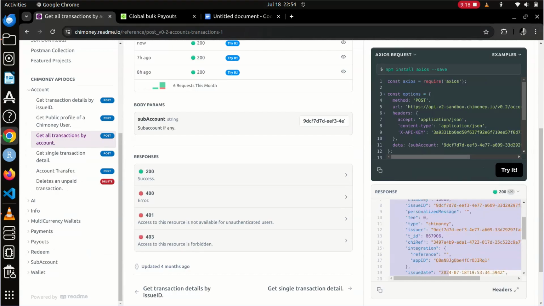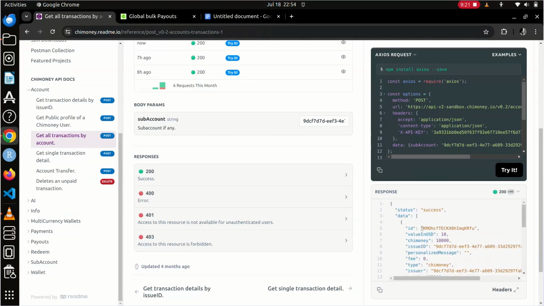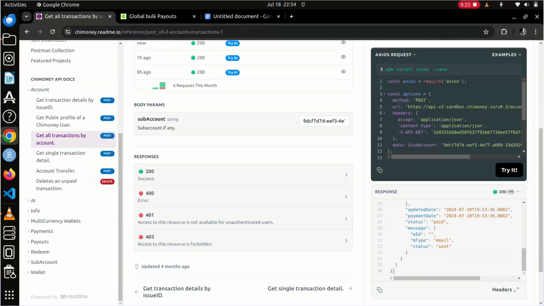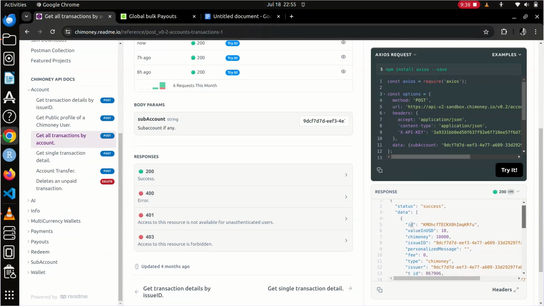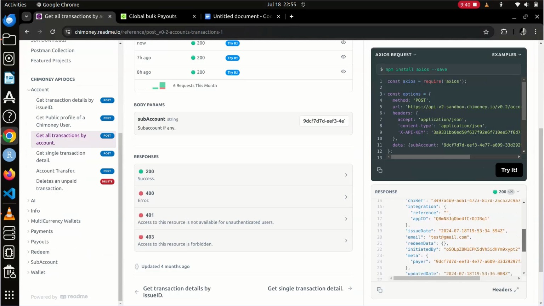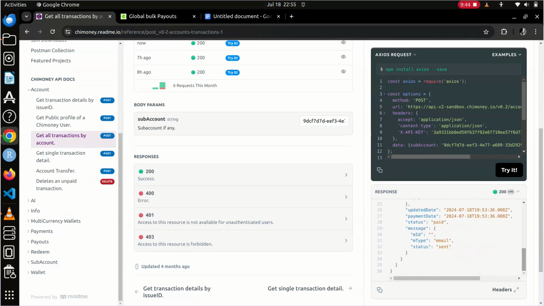So you can use this for detailed reports, to view all the transactions you've done in a specific period, to verify their statuses, and to also view other specific details such as the issuer. You can also get a list of the chefs. There are a lot of use cases for this.